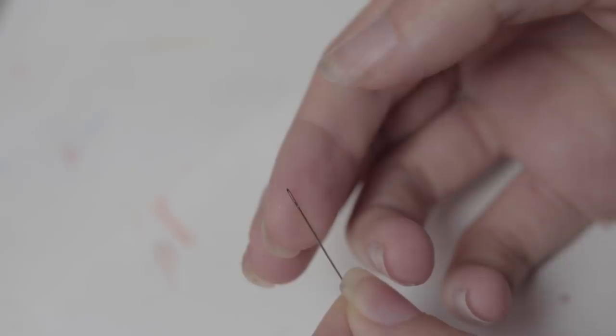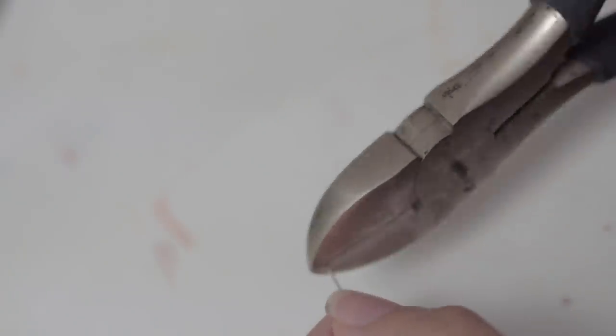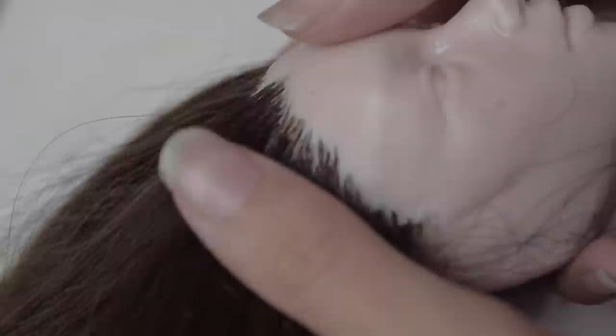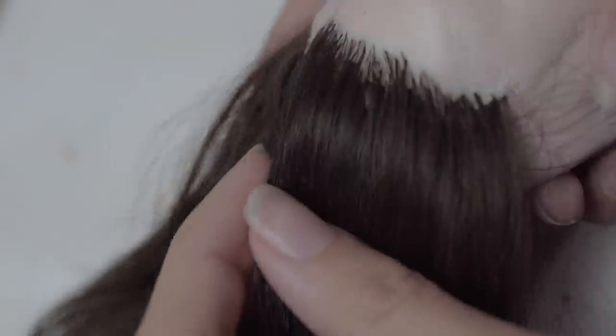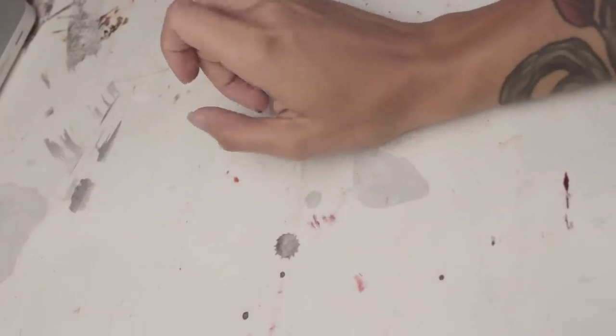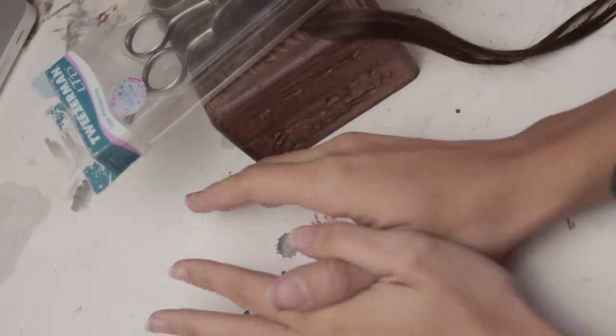To root the hair, you will need needles. You're going to want a needle that is very, very thin, and wire cutters to cut the very tip of it, and then I put a little eraser to keep track of where it's at at all times. You will also need hair — you're going to want it as close to the hair color of your reference as possible. You're going to want a natural type of hair fiber, so I'm using human hair. I recommend mohair, which is another type of natural hair that comes from a goat. You definitely do not want to use a synthetic fiber because I do not know if it will hold up in 275 degrees. You're going to need some scissors, and you're also going to need an oven — a reliable oven.